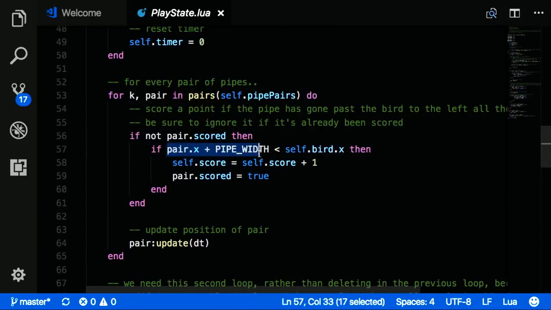If the x plus width is less than our bird.x, meaning our bird is beyond the right edge of the pair of pipes, increment our score and set that pair to true. We will then, because of this condition, ignore it. So that's going to be kept track of.